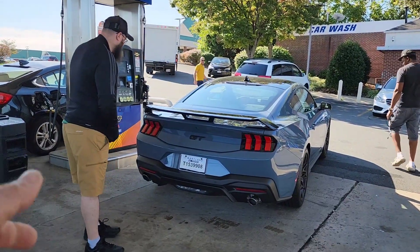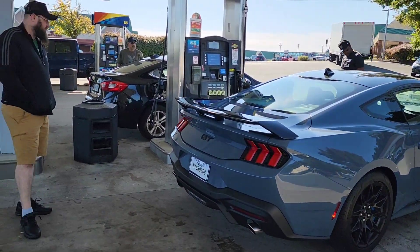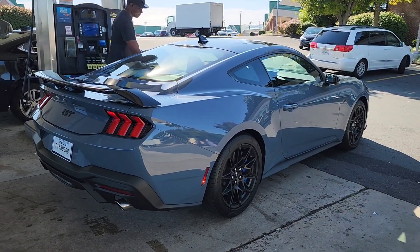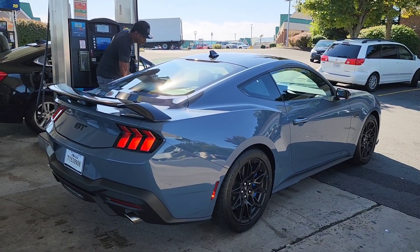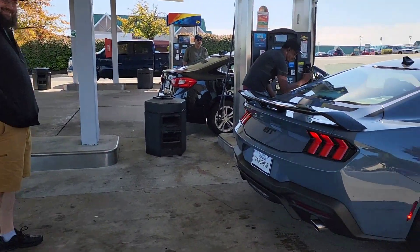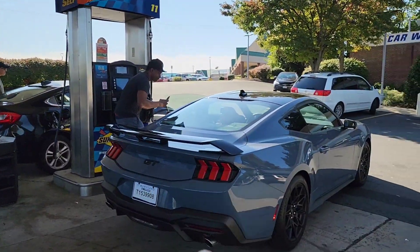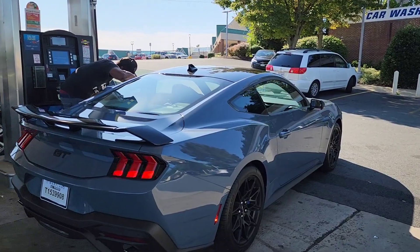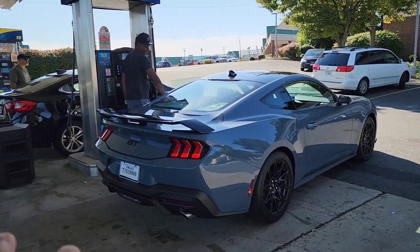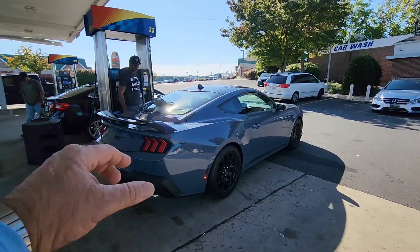Already I'm taken back — I've got some car enthusiasts here and they're all just admiring this new Ford Mustang GT 2024. This gentleman's brother actually just sold a Dark Horse Mustang up in Jersey, and he actually thought this was the Dark Horse. That's pretty cool, and I'm with you because I thought when I first saw this car, it was a Dark Horse too.